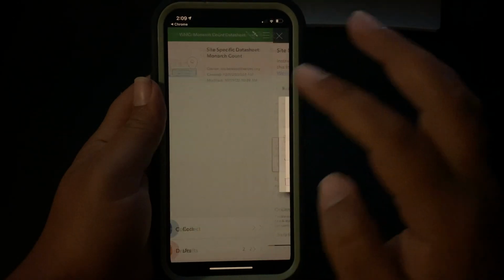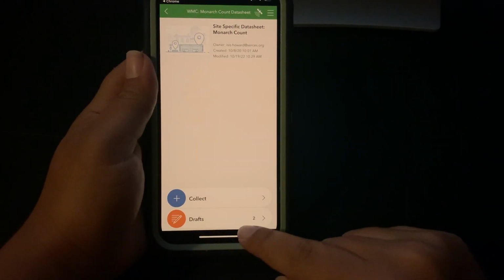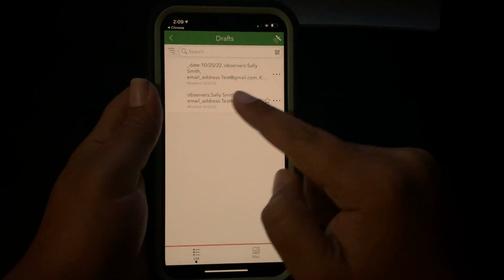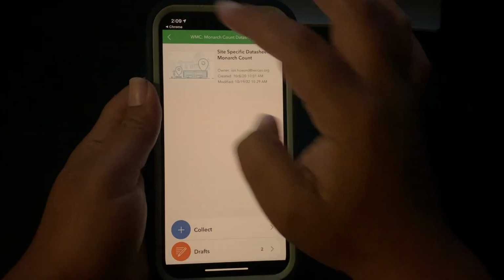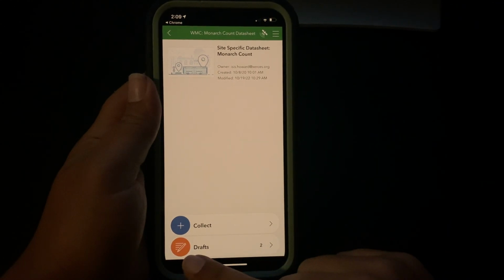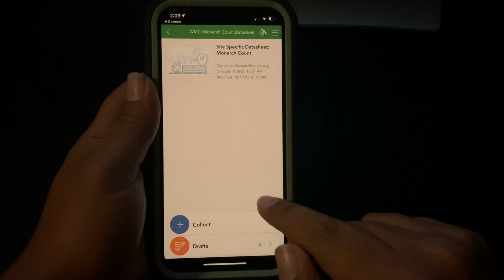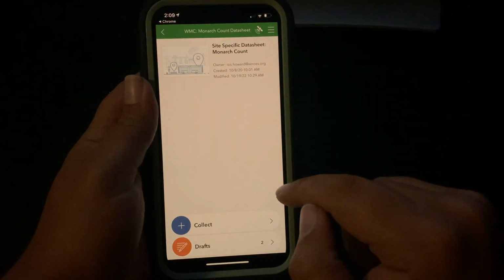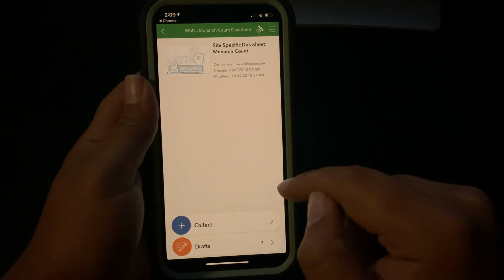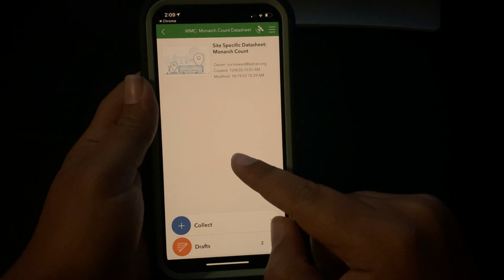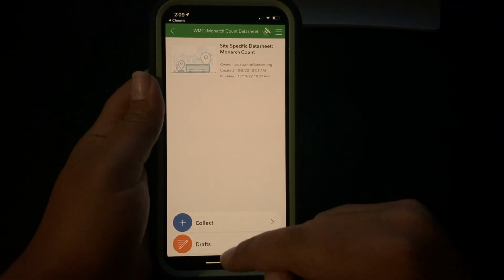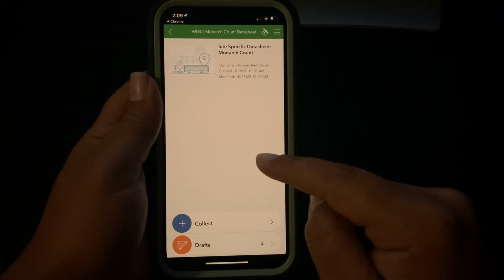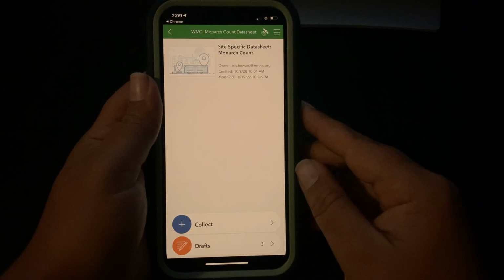Last thing, if you want to save in drafts, you can access your drafts here, go back and complete or review them before submitting. Once you submit forms or data sheets, you'll have a sent option and you can review data sheets you've already submitted. And then finally, there will be, I think, an outbox section. So if you try to submit a data sheet when you don't have service or Wi-Fi, it'll end up in your outbox and you'll have to go in at a later time and officially send that so the Xerces Society and your regional coordinator have access to your data.